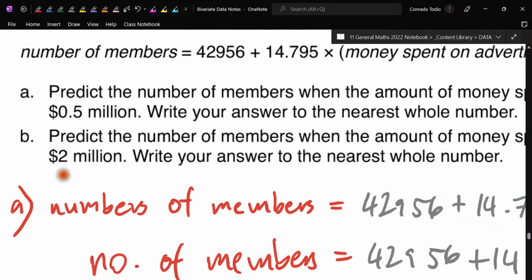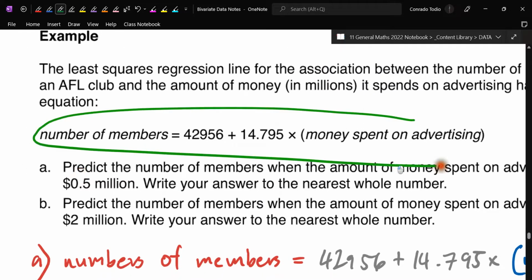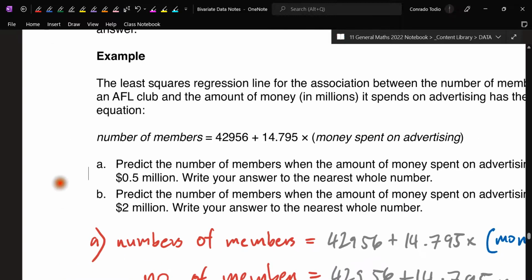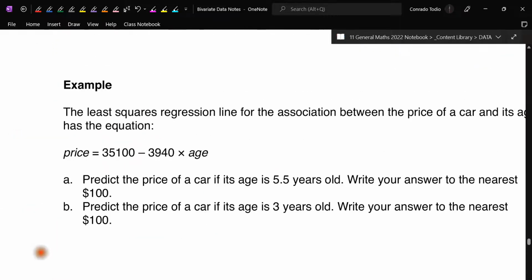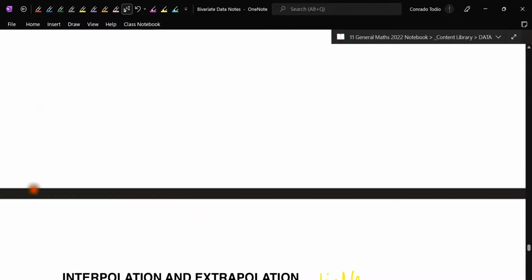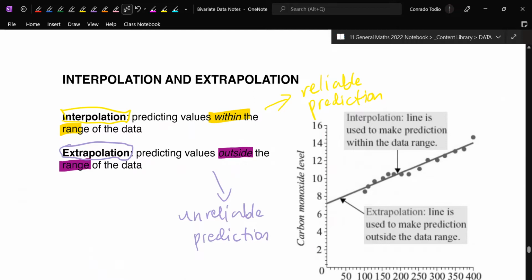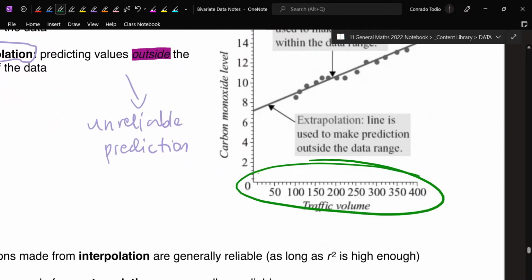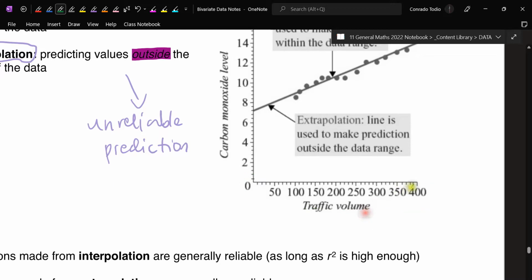Normally, now that you have your formula right here, you're asked to make some sort of prediction. Now we have two types of predictions. One is called interpolation. The other is called extrapolation. I think there's examples of it here. Interpolation is when you make a prediction and it's in the range and reliable. It makes sense because it's within the given data. The data that you're normally looking at is in here, the EV. So if your prediction is within this range, you should be right, and it's interpolation.